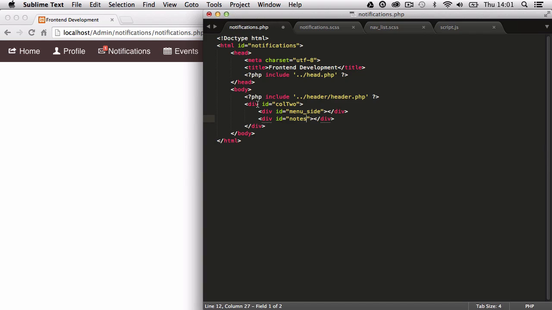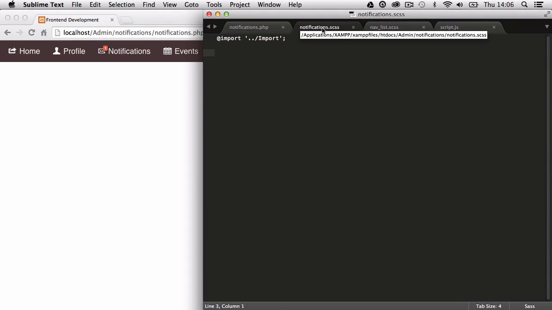But however, what I can do now is save this and let's style this up first of all before we continue making our DOM more complex. We're going to do this in nice little bite-sized steps so that we understand what we're doing here. So now let's open up the SCSS file for the notifications. Now, it's very important to note that we're going to style everything up, but then we're going to move the styles that are required to create the layout into the import.scss because the import.scss file contains the global styles. But for right now, we want to concentrate on this page, getting it styled up, and then worry about the structure later.